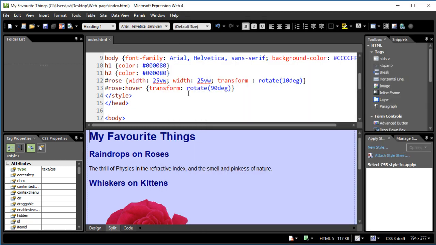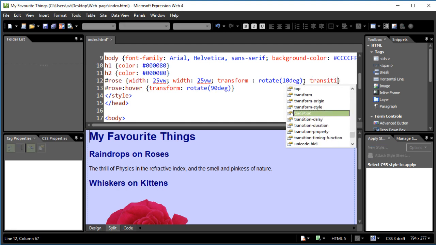So as well as being able to rotate that, so I'm now only rotating at 80 degrees, obviously, because it was rotated 10 degrees to begin with, there's an additional property called transition. And what transition does is it behaves like an animation in PowerPoint. It controls how long it takes for changes to this element to happen.